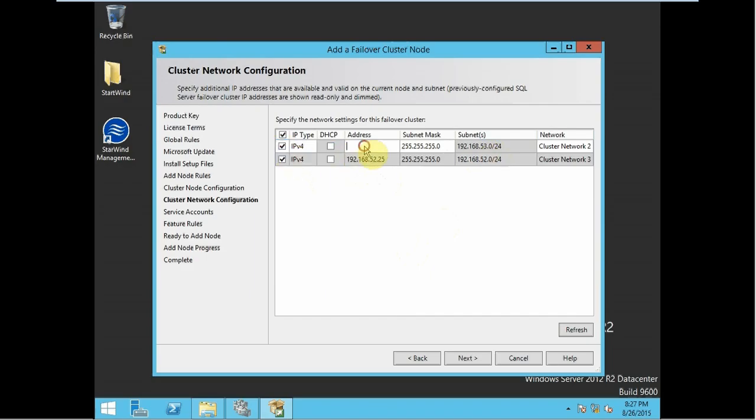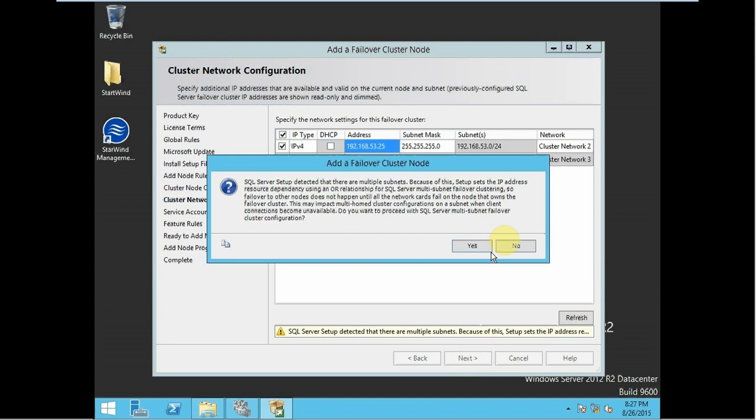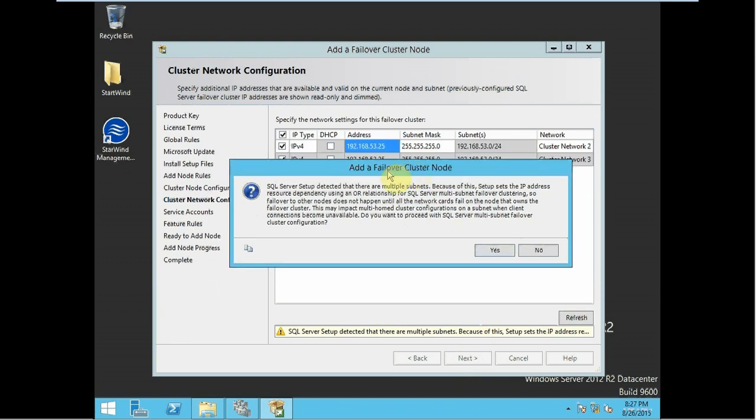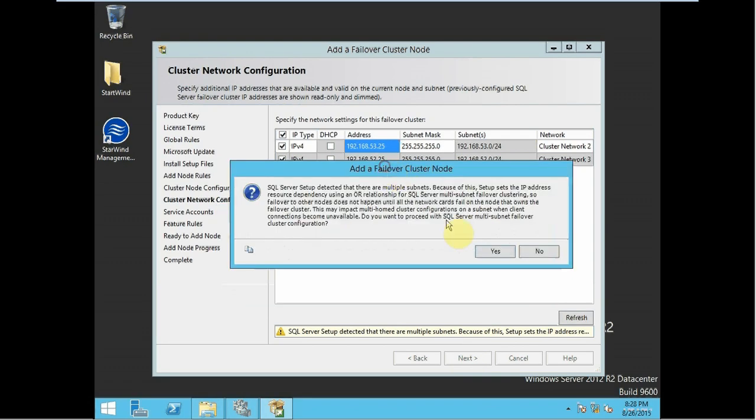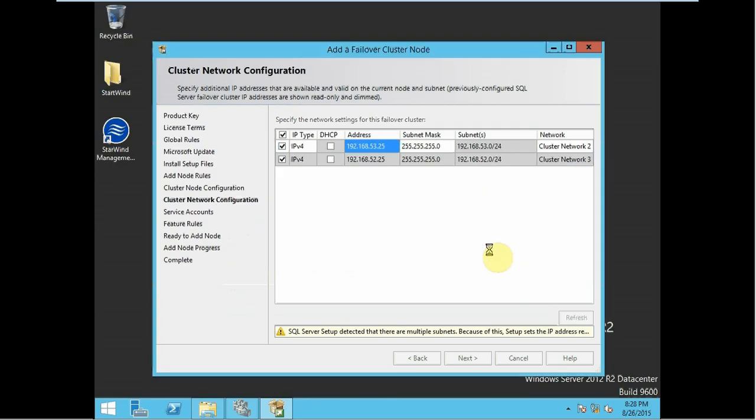So select this one, and now we are going to give the IP address of 53.25 and click next. Now, as we are aware, this is a multi-subnet environment, and SQL Server detects that, and SQL Server 2012 and onwards supports the multi-subnet environment. So click yes.